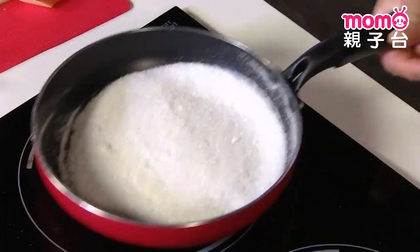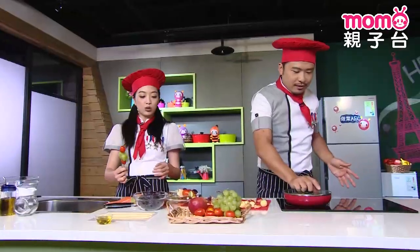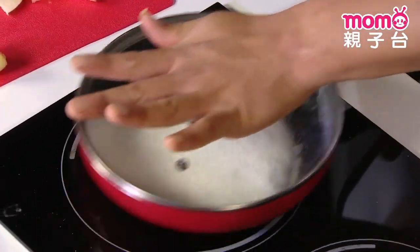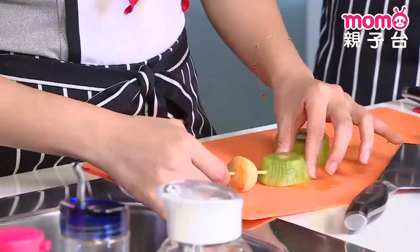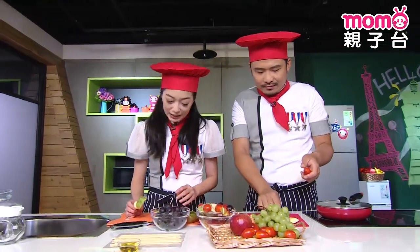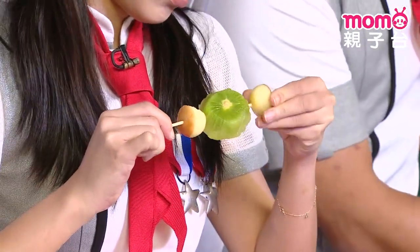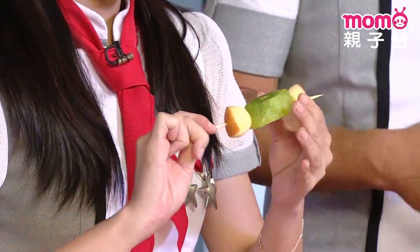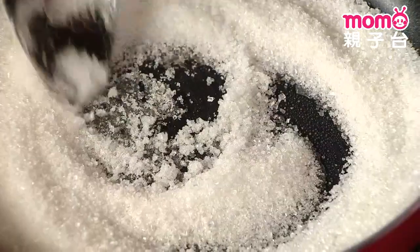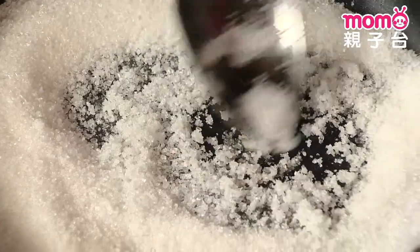How are we doing our sugar? Okay, maybe we'll cover it up and that can speed up the melting process. 对。They're very, very sour. Sour 是什么意思呢？酸酸的意思。So, then you can turn your fruit into toffee fruit or candy fruit. 哦，有了。Is it melting? Yeah. Very good. It is melting.